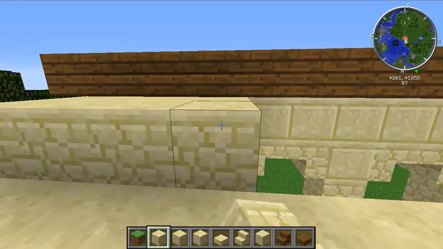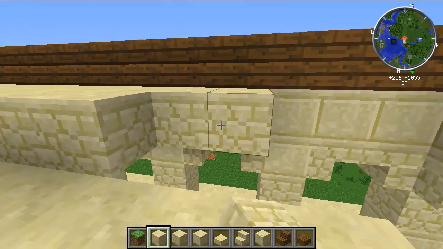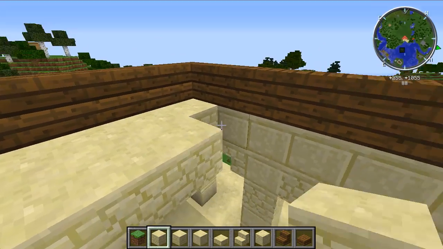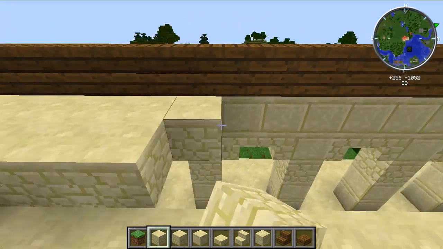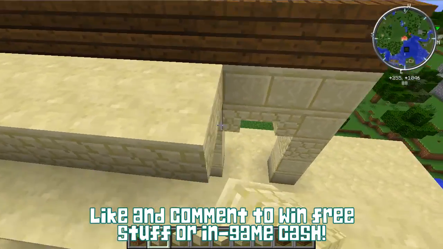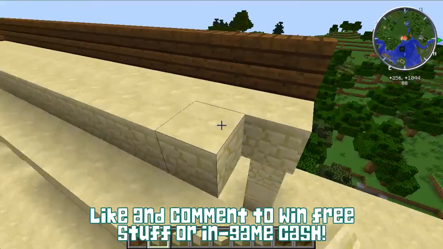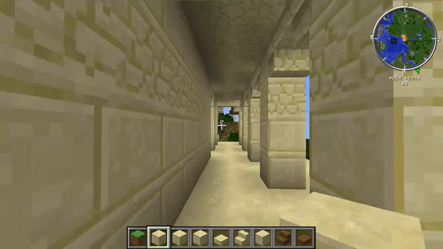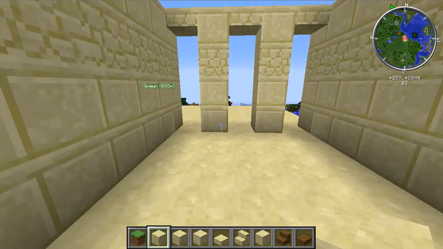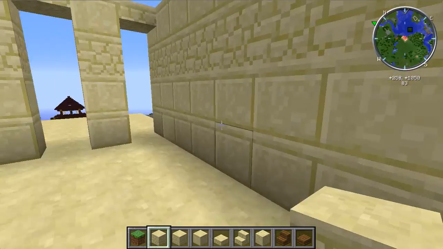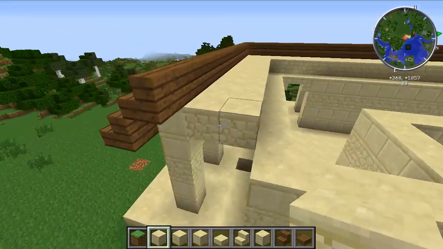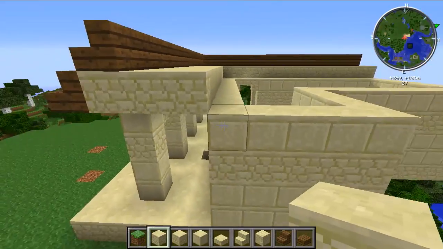Okay. So we're going to probably extend this for the entire thing because this is going to be a 2-floor villa. I wish I could do shutters. That would be cool. Shutters. I shudder at the thought of shutters. All right. Here we go. Okay. So now you'll be able to walk through here and stuff like that. And it'll lead inside into the quaint little small villa. It'll be a small villa. Okay, so let's just extend that all the way out here.